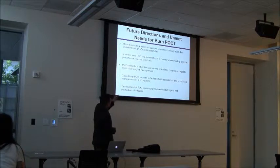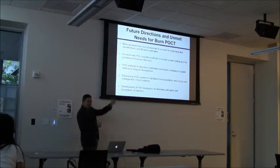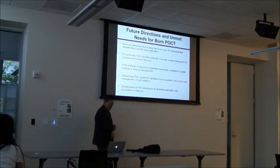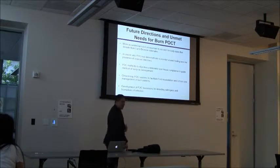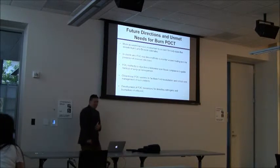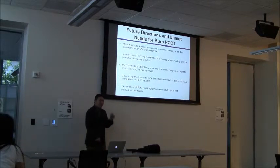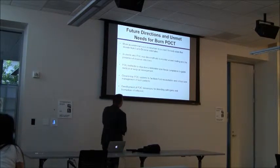We also need point-of-care methods to objectively determine scar tissue compliance and guide medical or surgical management. In the rehab phase, the patient goes home. They get something called hypertrophic scars. They protrude up, and for how to manage it, whether surgical or medical, a doctor comes in, touches it, pushes down on it, and subjectively goes, that might need surgery, that might need this treatment. We need better ways to quantify objectively how these work.